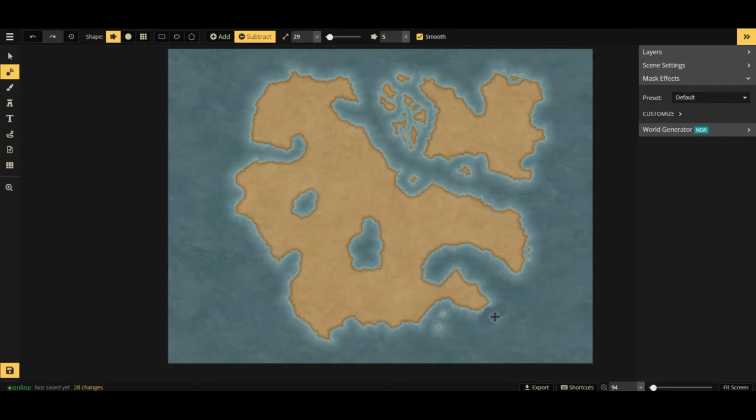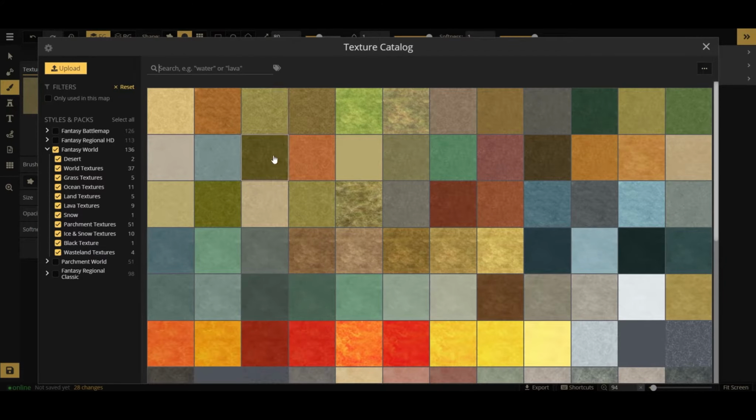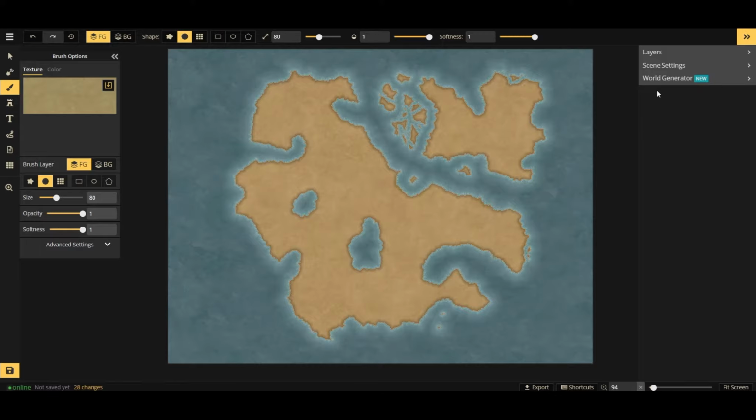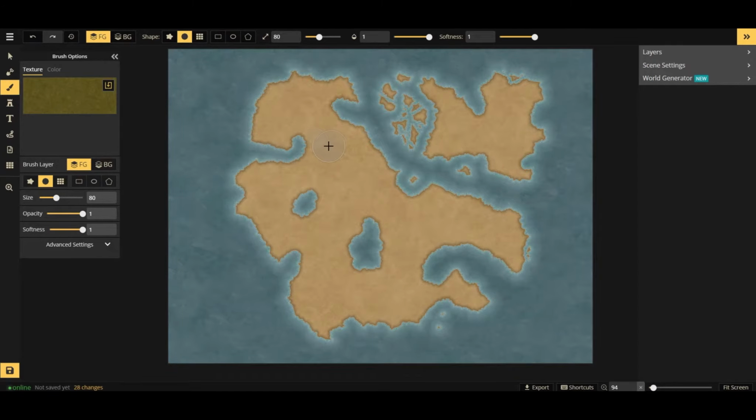These are a little small. Maybe I'll get rid of those guys. Yeah, I think I like that. So we're going to go over to the brush tool and, okay, we have a lot of options here. So what do we want to do? These little green islands, I'm imagining this is all pretty tropical in my brain. I don't know if that makes sense with how climates actually work, but that makes sense to me right now.